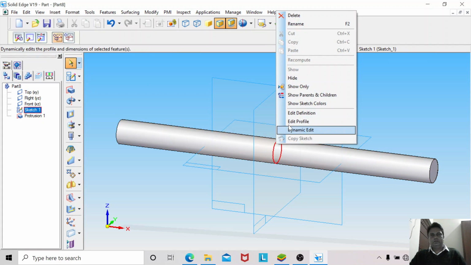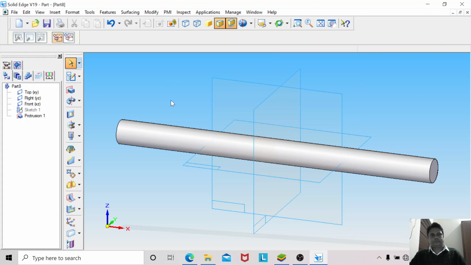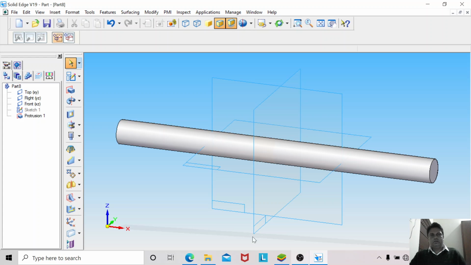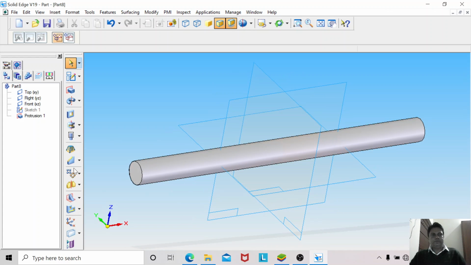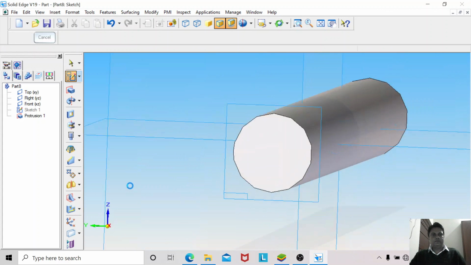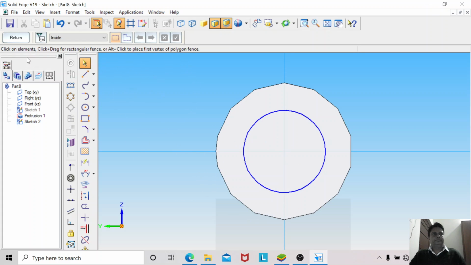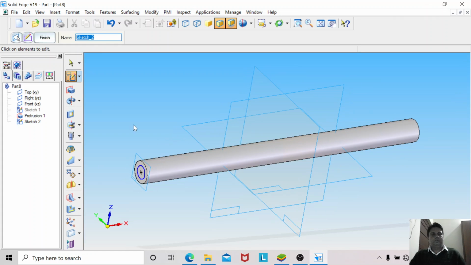mentioned here, and now this 62 mm length is maintained at a smaller dia. You remove the material out of it. You take any face here. I will take this face and quickly draw this 12 mm dia, and up to 60.